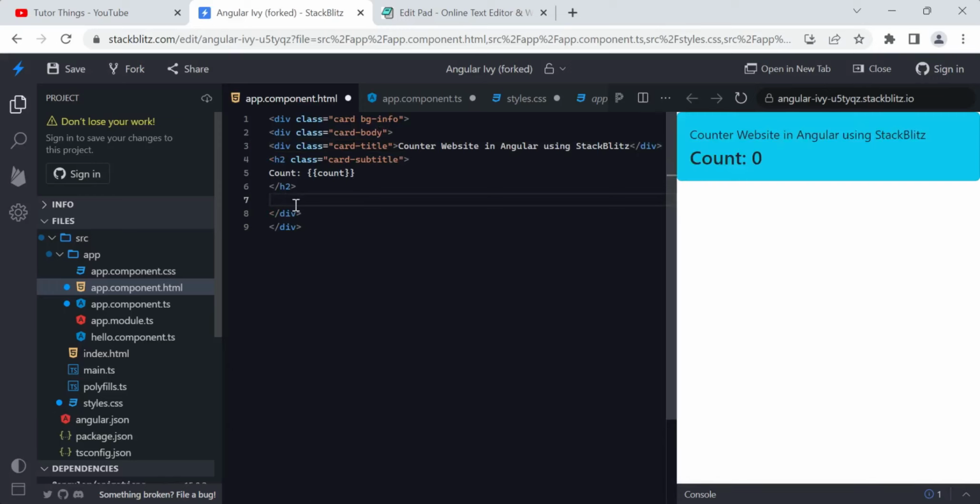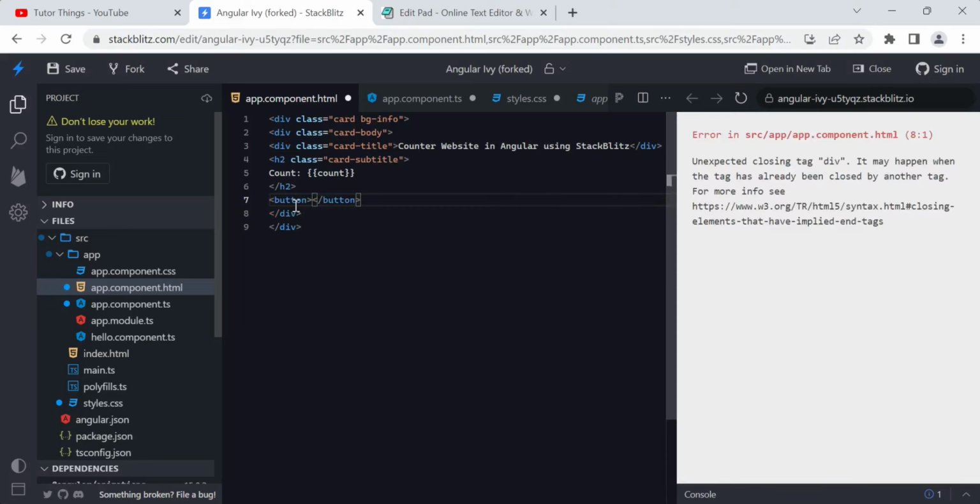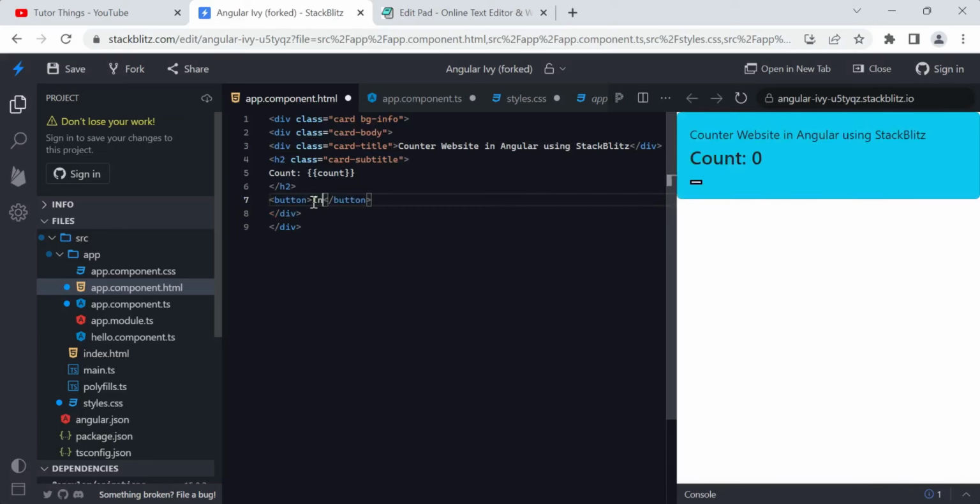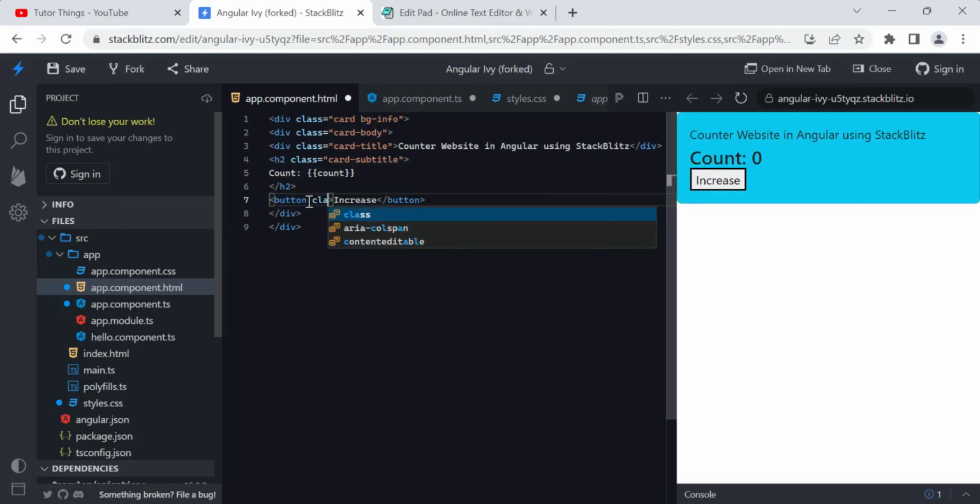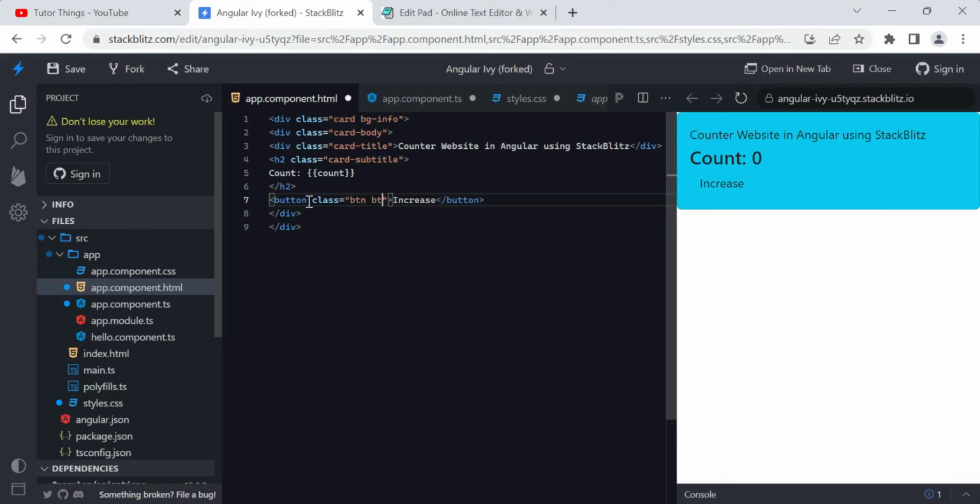So now separately in the body part, I want to add some buttons actually. One button text will be increase. So for buttons, I want to add the button class and button for increase.